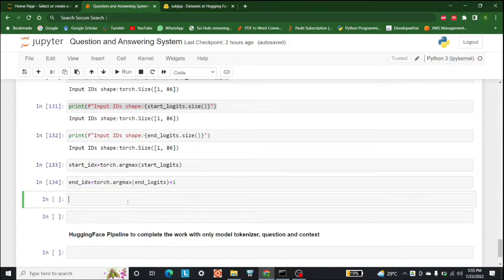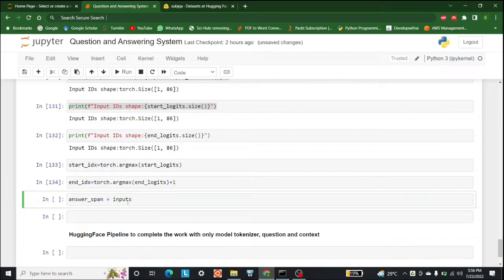Okay, so to see that we need to write answer_span is equal to inputs.